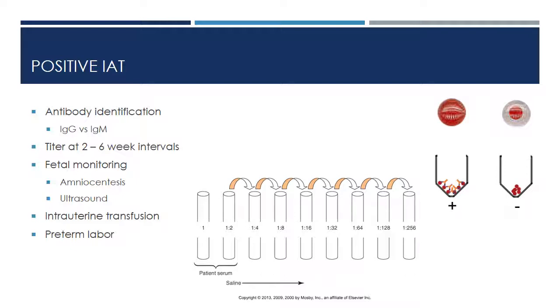Okay, what that means for the lab is we have to maintain that initial sample, that first baseline sample, because when we run all future titers, we want to run them in conjunction with that baseline sample. That ensures there are no variations just based on technical skill in creating the serial dilution. So if you end up with a mom who's sensitized, you have your baseline titer, you don't throw that specimen away, you put it in the freezer. Each time a new specimen comes, you take that baseline out and you run the new specimen concurrently with it.